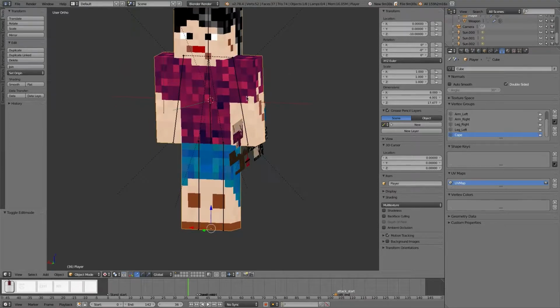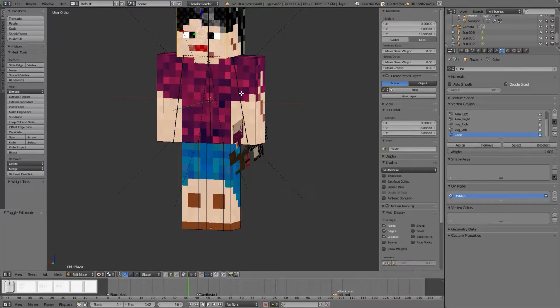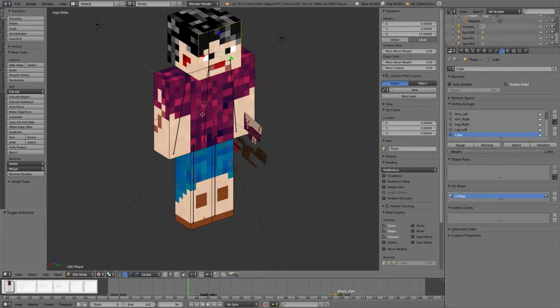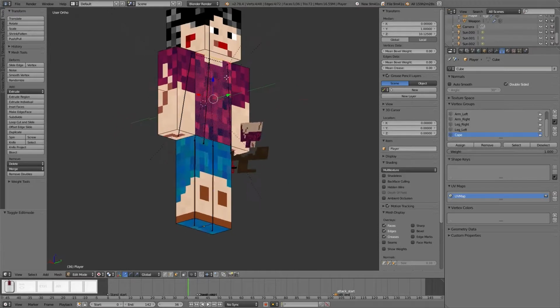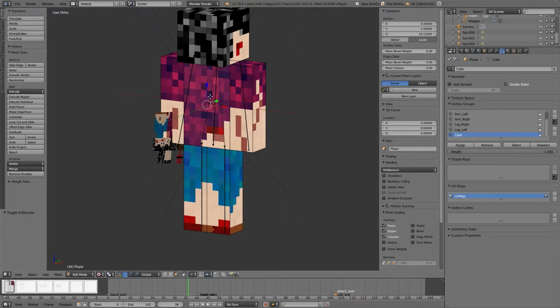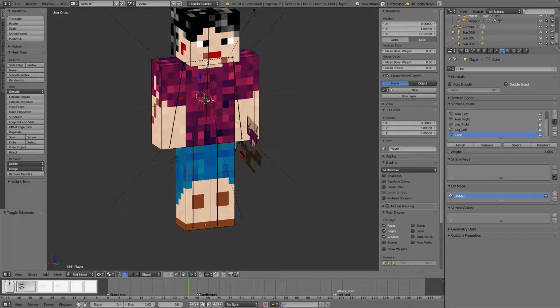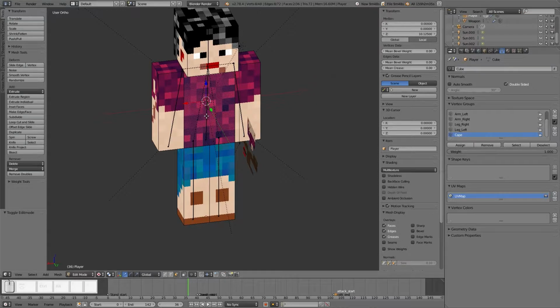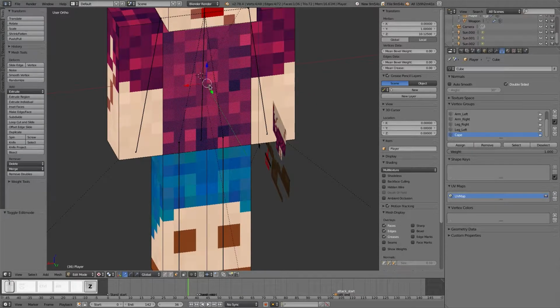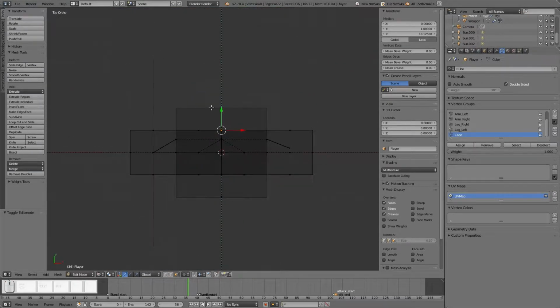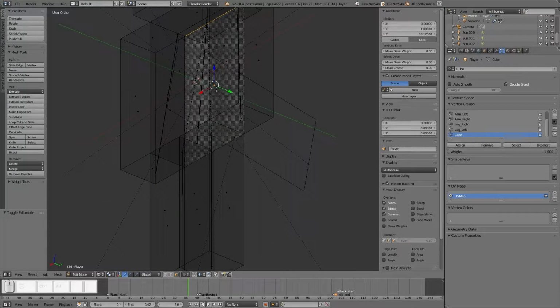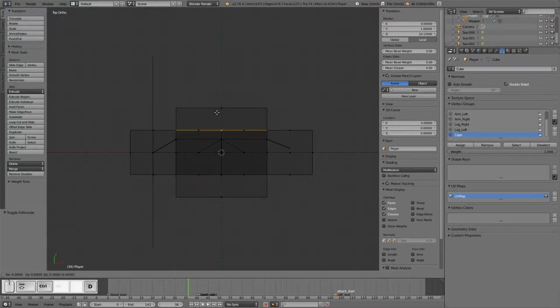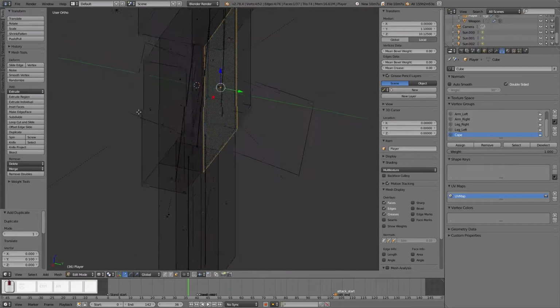Now, say we want to do armor on the character, or something like that. What I'm going to do is select face selection. On this character, we're just going to go simple, and we'll do the front and the back of the shirt, and that's all. It's the exact same process for anything beyond that, but that's all we're going to do for now, just for time's sake. So let's go ahead to top view. Make sure I have that front face selected. Go to top view, Shift D to duplicate, and let's just move it forward a little bit. Right there. That looks good.